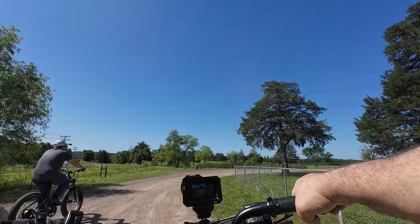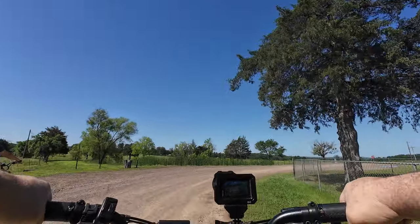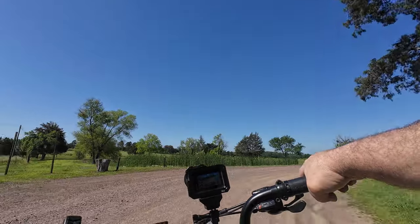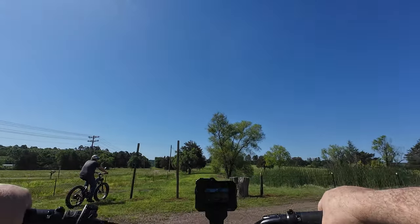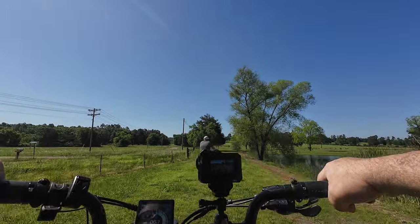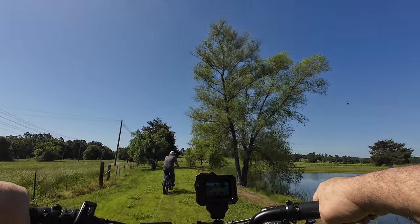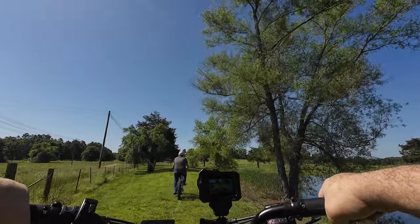Make a loop around the pond? Yeah, I really like the Rattan bikes. They're pretty quality. Oh, we're going to the pond down here, guys. Oh, we got some geese. Man, I'm still pedaling. I got some baby geese.